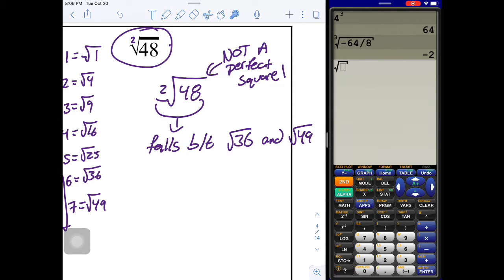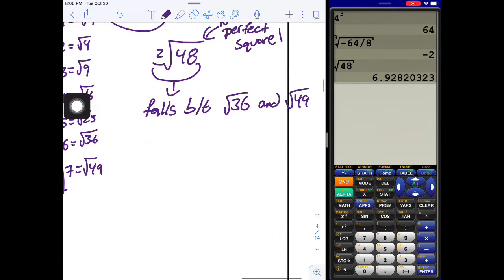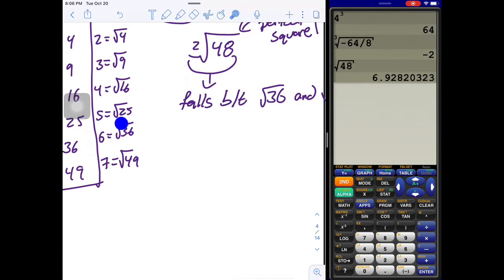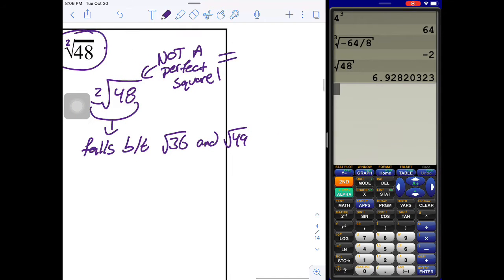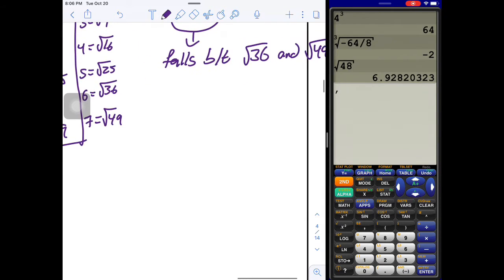Let's see what happens when we take the square root of 48 in our calculator. Recognize you get a number that goes on and on with no pattern. 92820323, there's no pattern going on there. Nothing's repeating itself or anything like that. So there's two ways to tell. A, we told that it skips over in the perfect square sequence, so it's not a perfect square. Therefore it's irrational. As well as when we plug this into our calculator, we are able to see that indeed there is no pattern occurring.